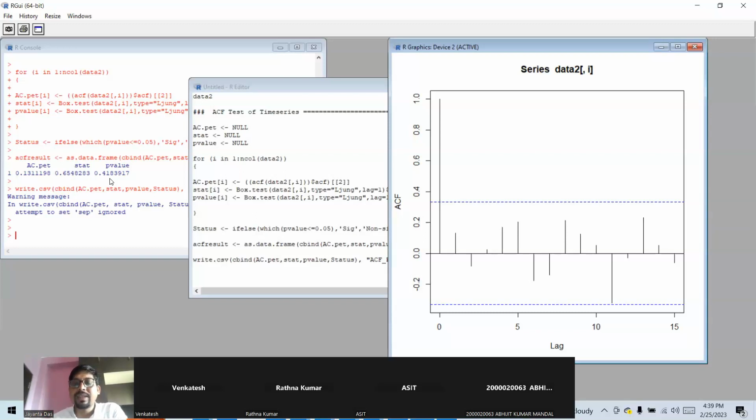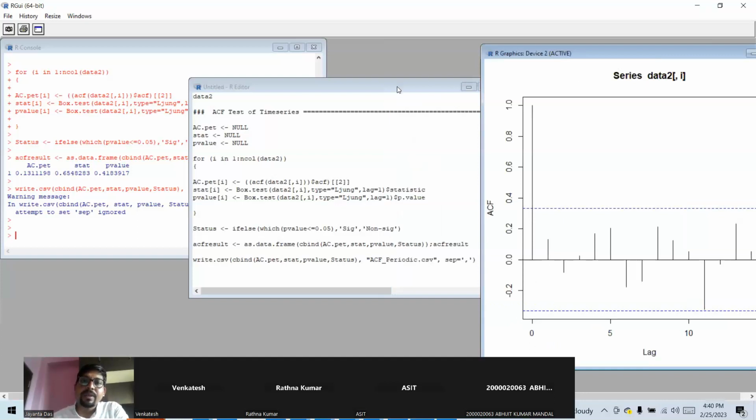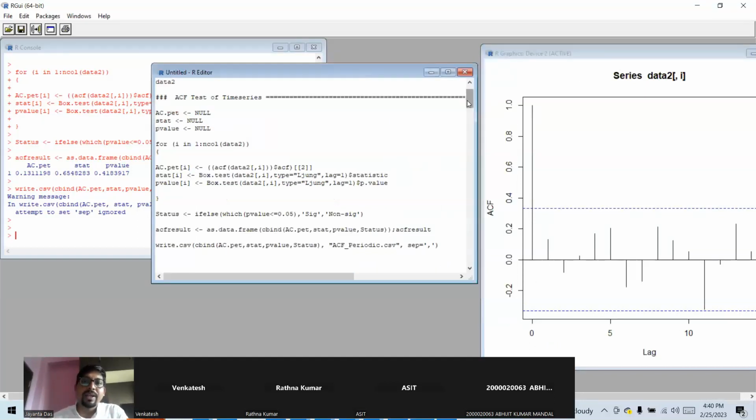Ratna Kumarji asks, if there is any serial dependence problem, how can we detect it? This data has no such problem. If it goes beyond this line, then we can consider that there is a problem. We then have to calculate the modified Mann-Kendall test instead of the Mann-Kendall test, right? Now we can calculate it.